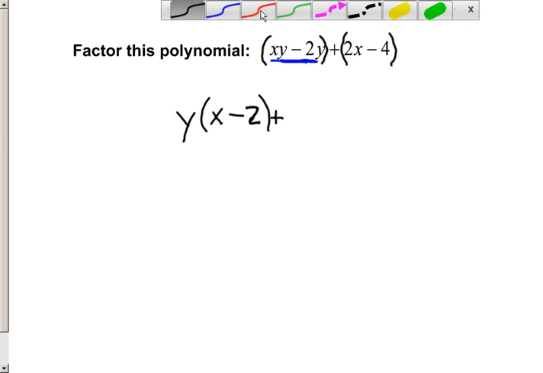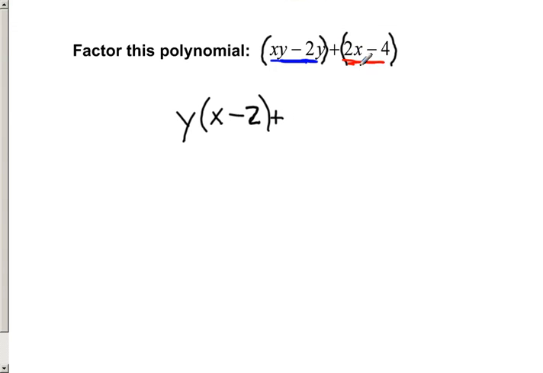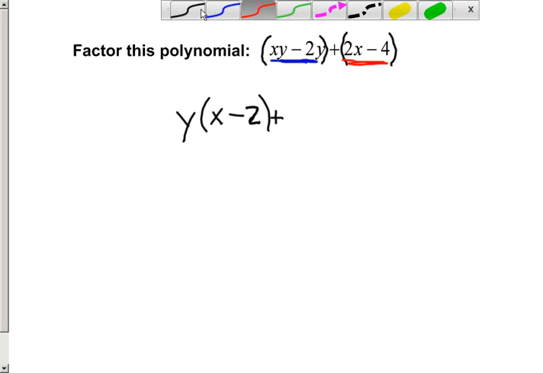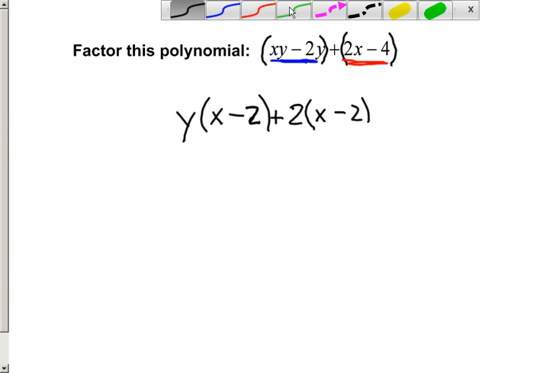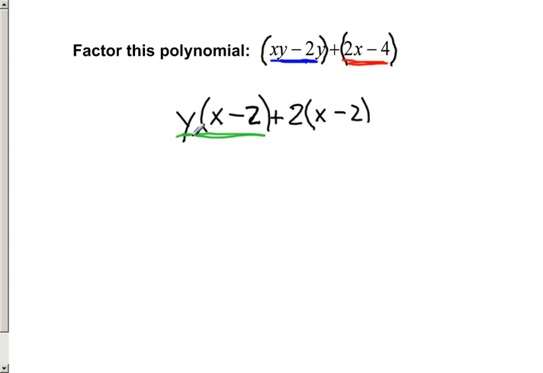And then again, we can do the same concept by looking at this second group in isolation. Looking at the second group in isolation, we can see that it has a common factor of 2 that can be pulled out. And if I pull out that common factor of 2, we have left an x minus 2 term again. Okay. So now we have another polynomial again. Now, each side has been factored, and you can still look at this as one term here, and this as a second term.